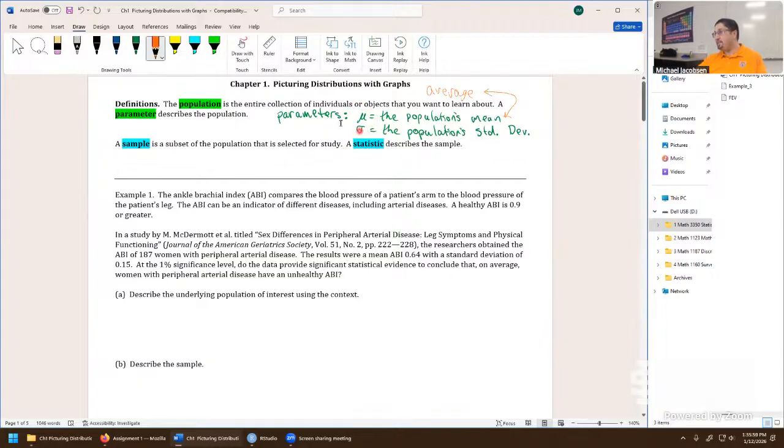The trouble with these parameters is that in almost every single situation that we're curious about, they are unknown values. Our goal is to determine the approximate population's mean and standard deviation if we needed that. And we go through a sample in order to study that. We select a sample from the population, hopefully by using a rigorous sampling method. And a statistic is a number that describes a sample. So here's what typical statistics would look like. So here are our statistics.